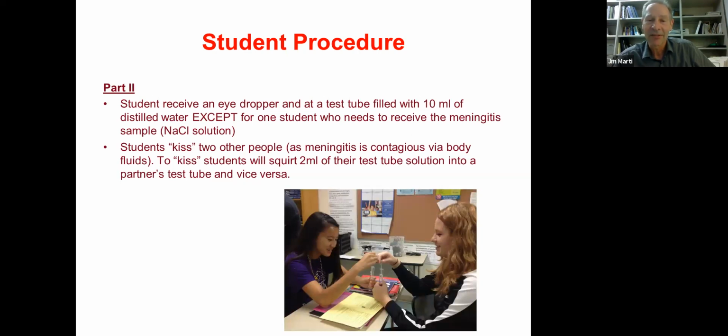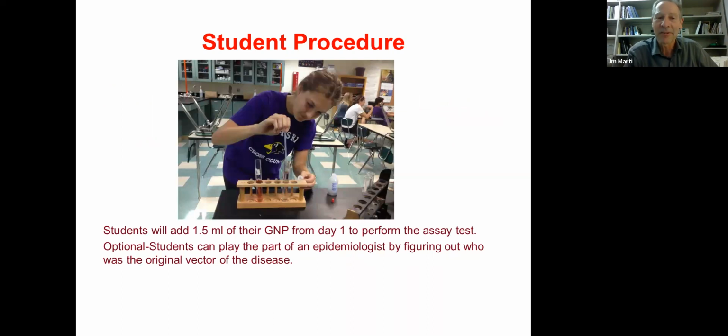He then had the class interact with each other. And as he puts it here, he was having people kiss, but in the form of exchanging fluids, not bodily fluids, but the liquids in their test tube. And as a result, there was some fraction of those test tubes that had salt water in them, some did not. So the question is, how do you detect that? Well, we're going to use our gold nanoparticles by adding water from your test tube into the gold nanoparticle dispersion. You'll immediately find out if you had a salty solution or not. In other words, if you were infected with this simulated virus or germ.